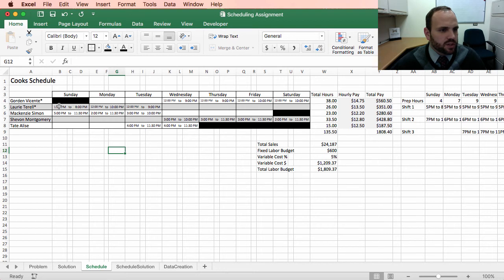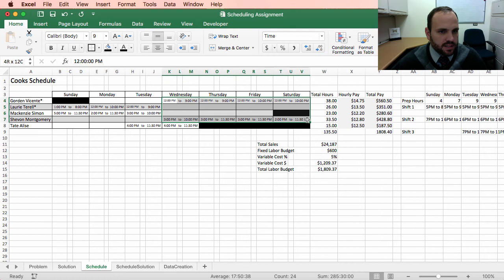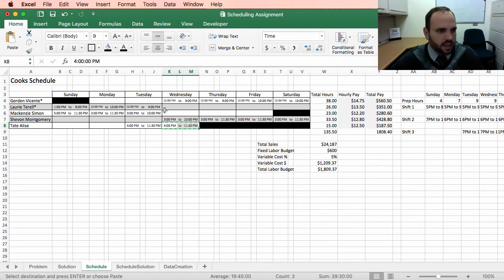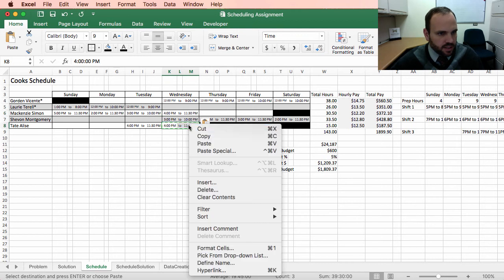Okay, these 2 employees are working together the whole time. I might want to mix it up a little bit. Maybe I'm fine with that. Let's say that I'm okay with that. We'll just let them work those shifts together, and then we'll have these employees work these shifts together. This employee, as stated in the assignment, is a part-time employee, and they're okay with anywhere from 1 to 3 shifts. These employees are going to prefer more up around full-time. So maybe what we do then is we just take this shift here and give it to Mackenzie. Okay, and we're just going to clear that out here.